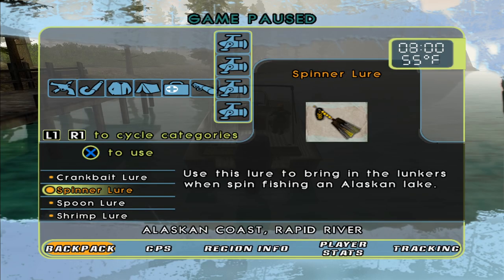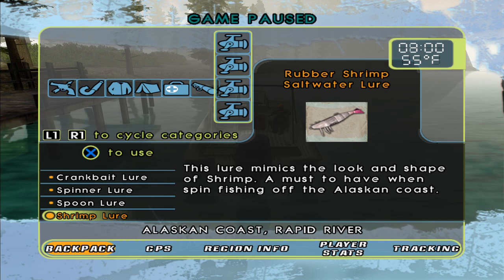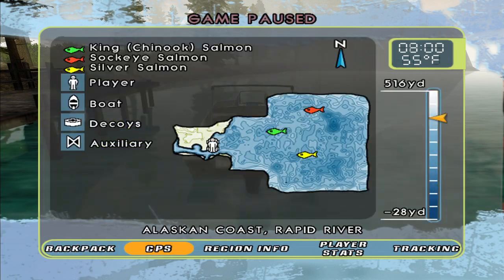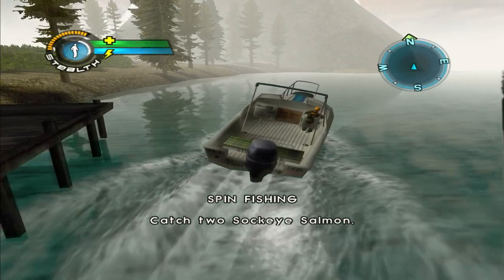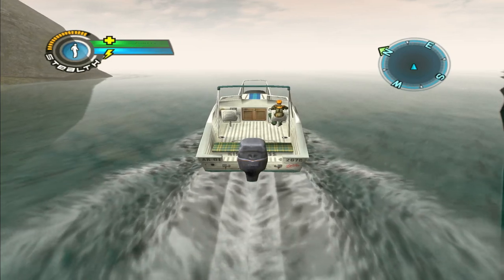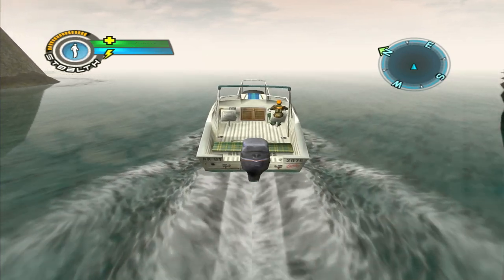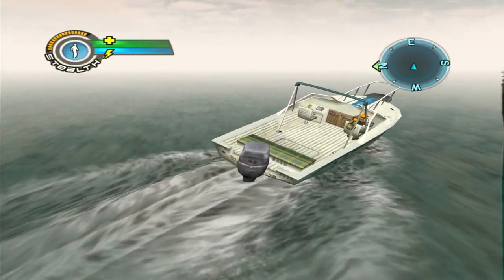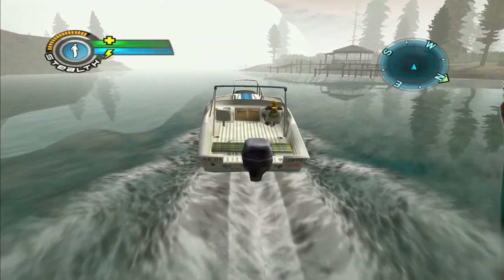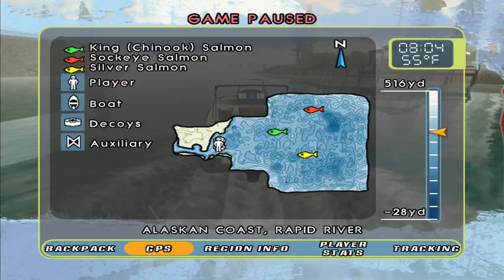Rubber shrimp. Okay, where are the sockeye? Red. It's a far run. Also, that backpack, can I be comfortable sitting down in that chair? Actually, no, we were talking about this. Let us run up the river. Ah, you can't.